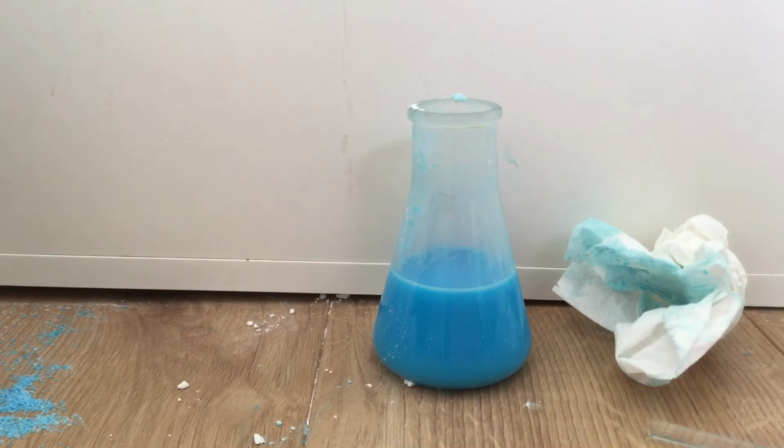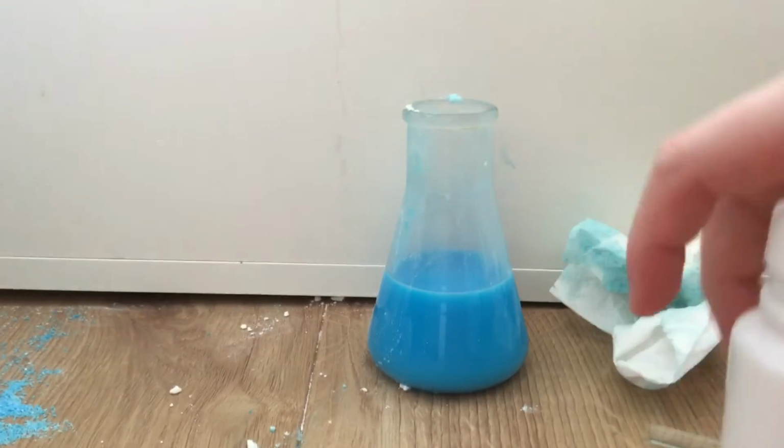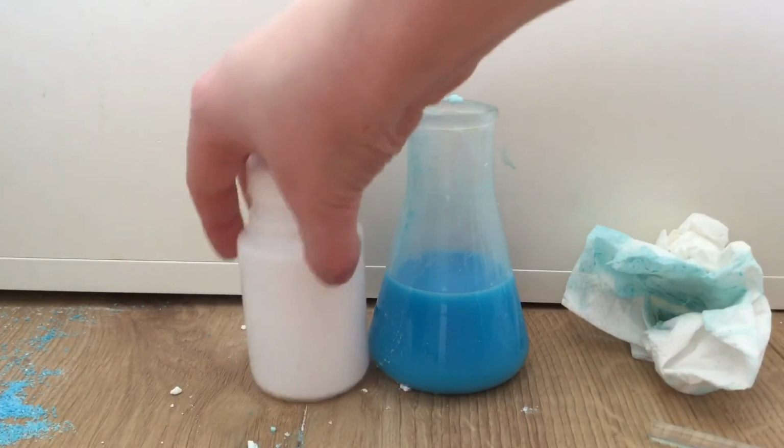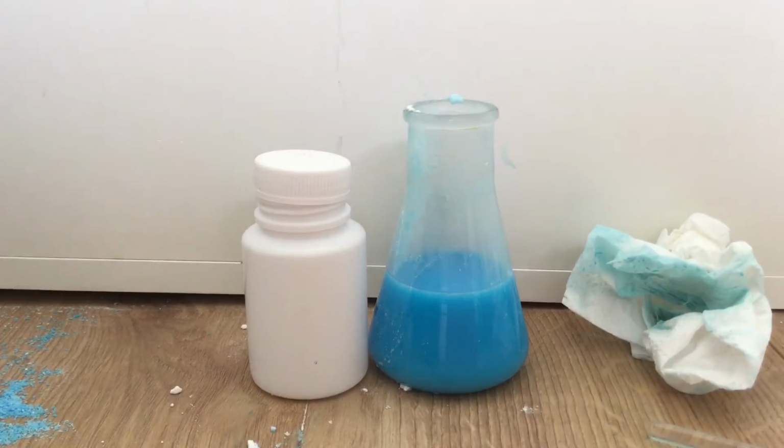Now I need to get a beaker or any other sort of container. This would actually work. This little pill jar. But you need to get some filter paper. Coffee filter would work too.